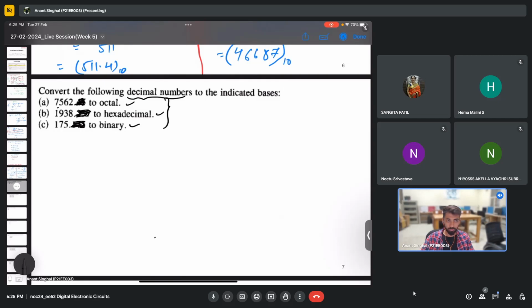Neetu, are you the one whom I used to teach for the GATE? Yes, sir. Okay, so how was this GATE exam? Was it fine? So this year I didn't appear for the exam. Okay, so you did not appear for the exam. Yes. Okay, fine. Yeah, all of you take your time and let me know the answer.